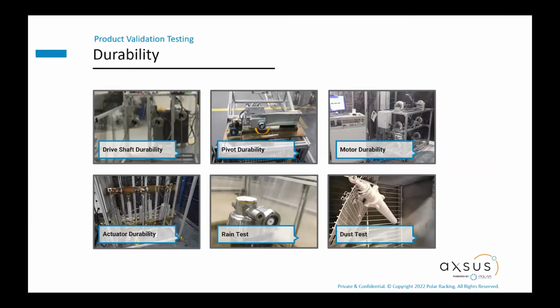These are some of the pictures that I show from our testing. The first one, for example, is the drive shaft durability. All the wires go to the resistors at the end. These provide resistance, as if to mimic how much the line provides resistance to the drive shaft. And they will rotate one direction, then the other direction, and this test goes for a 6-month period to mimic 40 years. It is an accelerated test, and it mimics the 40-year testing. Pivots, since the whole table is connected on pins, we just wanted to make sure that those pins do not wear and create any looseness. So we basically tested it on and off for 40 years again, and no wear or tear.